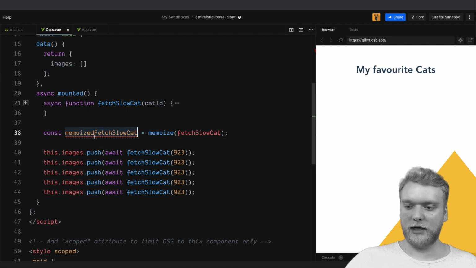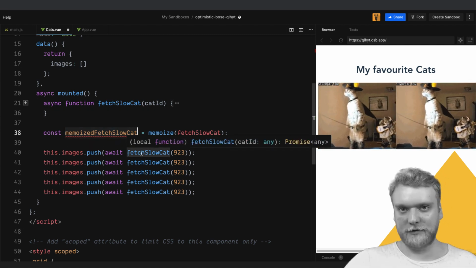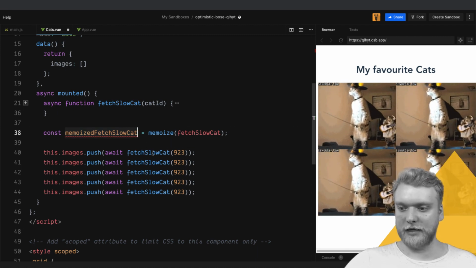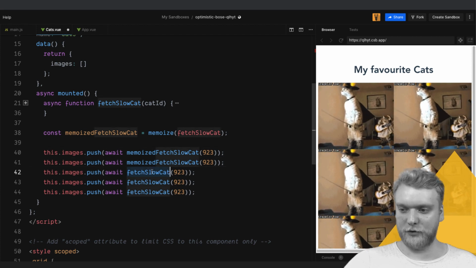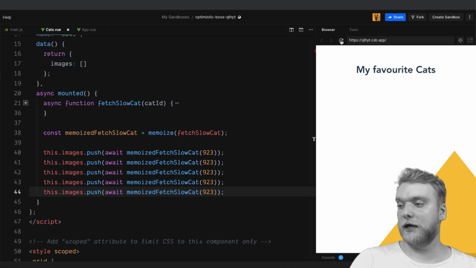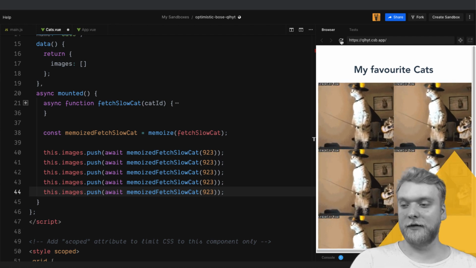And now memoizedFetchSlowCat works like fetchSlowCat, but it has the behavior of a memoized function. So now we'll replace all the fetchSlowCat with memoizedFetchSlowCat, reload the page, and we will see that all the cats load at the same time.